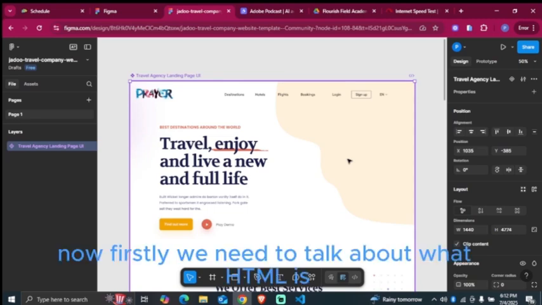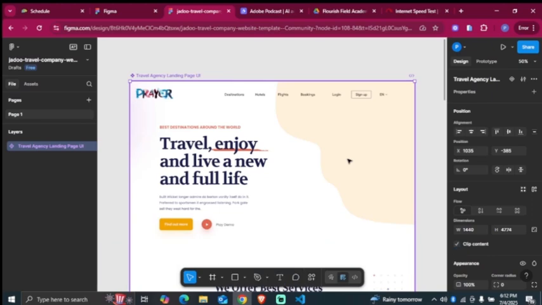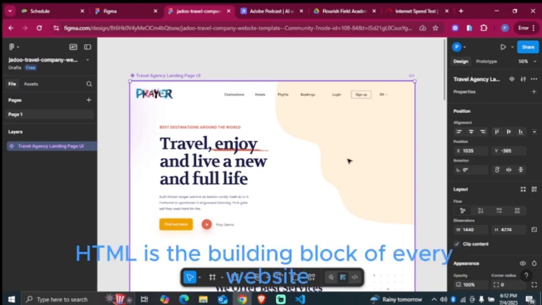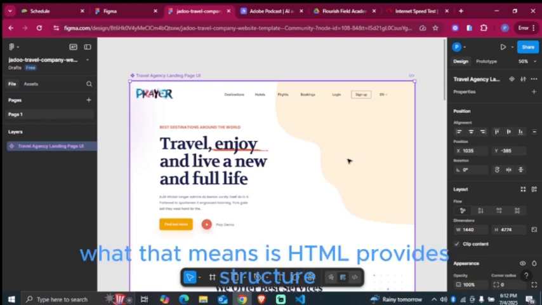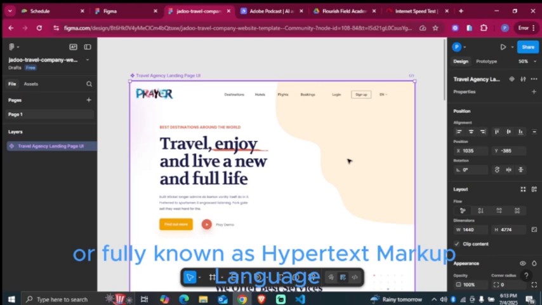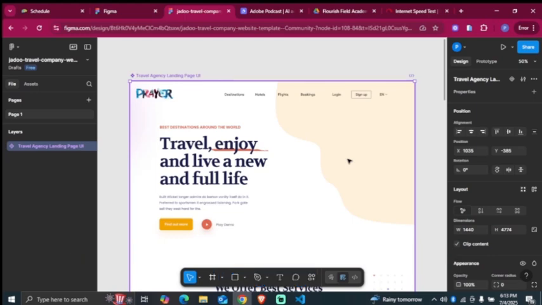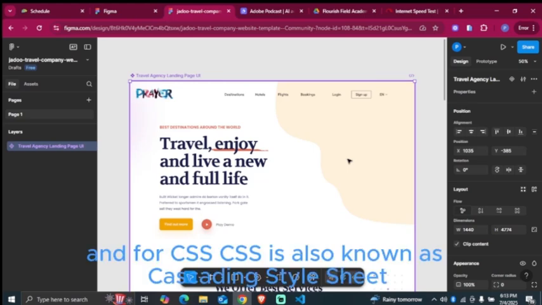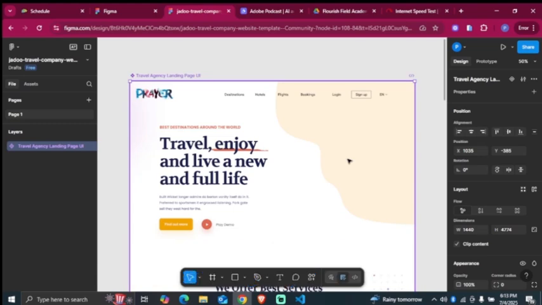Now, firstly, we need to talk about what HTML is. HTML is the building block of every website. What that means is HTML provides structure for our website. HTML is also fully known as hypertext markup language. And CSS is also known as cascading style sheet.